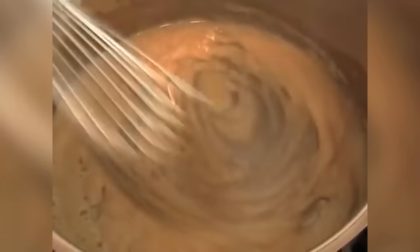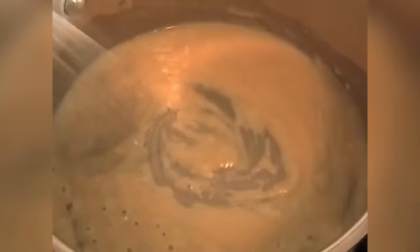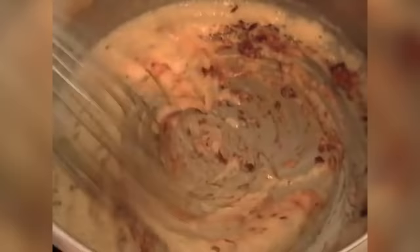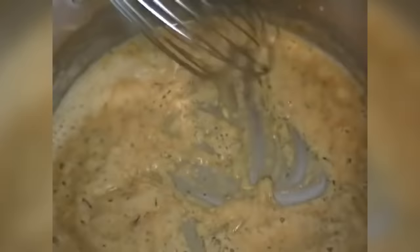You're going to cook that on medium for about 3 or 4 minutes, just to cook out the starch in the flour. I'm going to add some thyme, some cayenne, some white pepper into the roux. Now, why didn't I just add that to the finished cream sauce? Because I vaguely remember in culinary school, there's some spices and herb flavors that are oil soluble, and they come out better in oil than just in a liquid environment. So, and I could be, you know, totally dreaming.